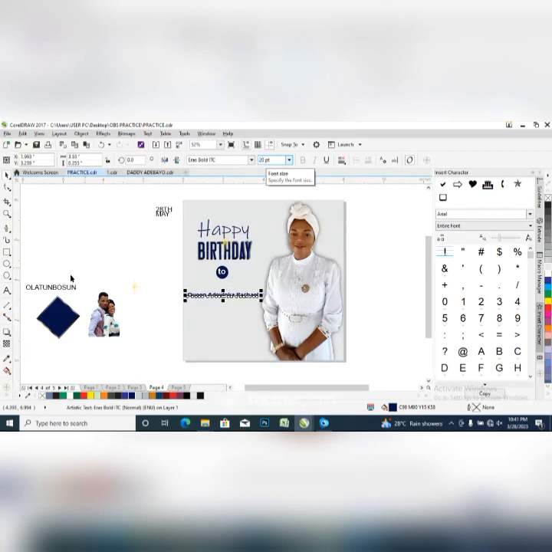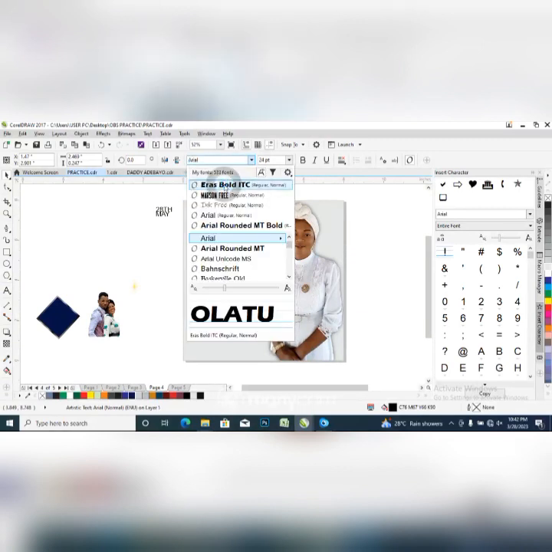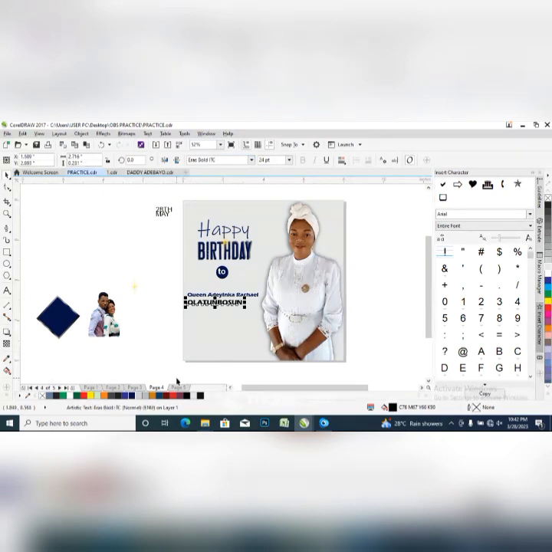Now the surname of the celebrant, I'm bringing it out using the same font, Eras Bold ITC. Then I'm using this color. All the color codes, everything, I'll drop it in my link. Just follow it and you enjoy it.